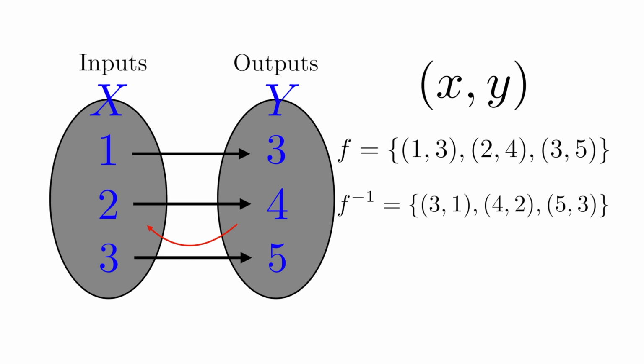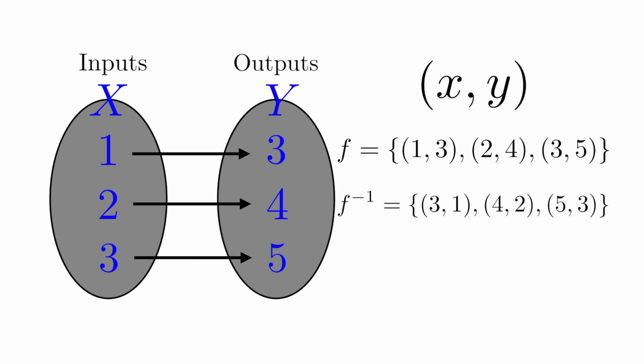And so we could say that the inputs to an inverse function are the outputs of the original function. Notice, the outputs of the original function are the inputs to this inverse function. 3 is an output of the original function, which is now an input, an x value for this inverse function, and the same goes with the rest. And the outputs of the inverse function are the inputs in the original function. Notice we have 1, 2, 3 as the outputs, the y values, in the inverse function, which are in fact the inputs in the original function f.